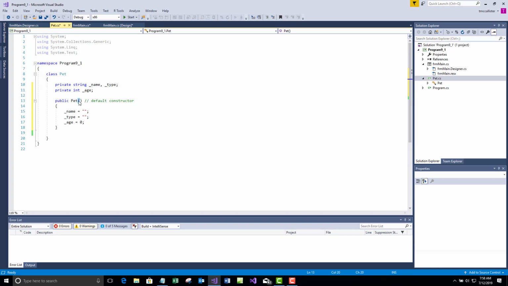But since we don't, it's going to look for this, and that's what we're going to call it after the new object. We'll just use the default constructor, and all it does is take these properties and sets them to default values, just to wipe them out so there's no garbage in there. Sort of like you do when you initialize a variable, right? It's the same idea.